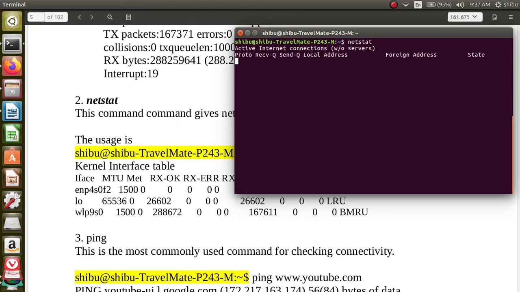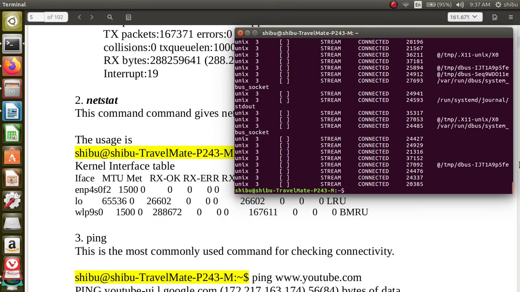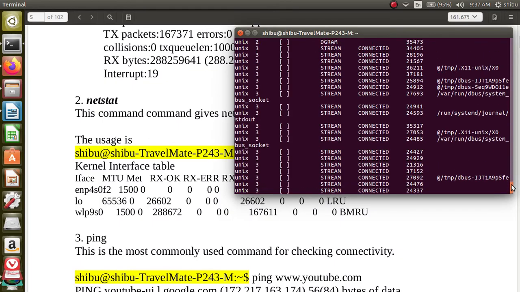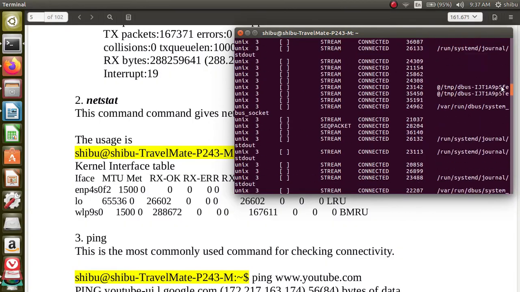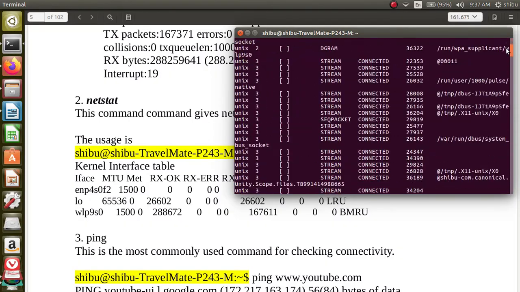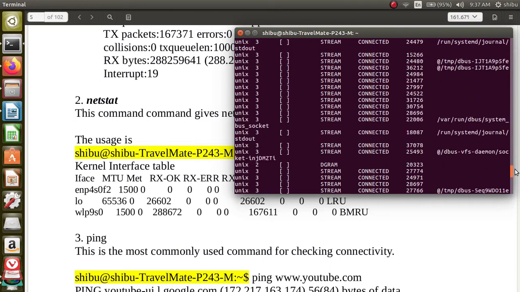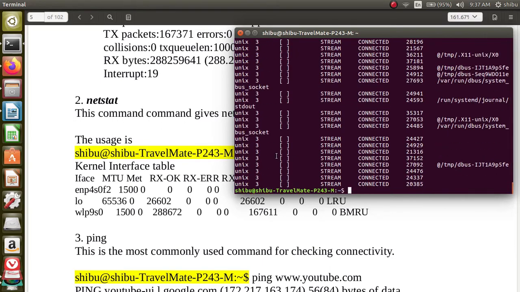If you press netstat, what will happen? These are the current network details, the current status. There is no need to bother about the details of all these things. Now we are going to discuss ping.